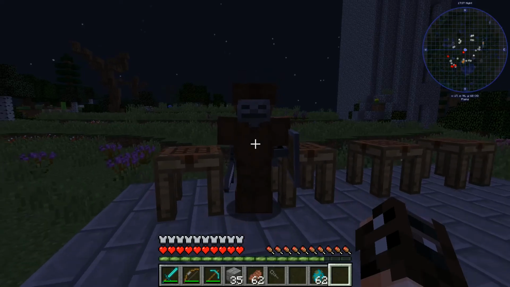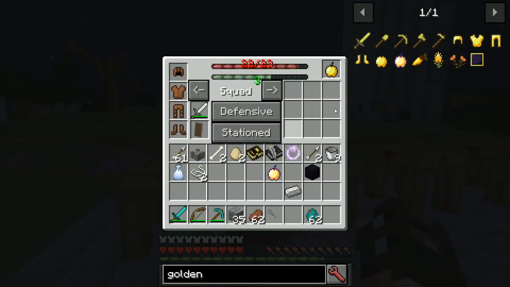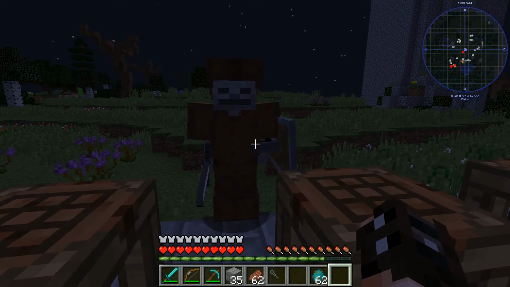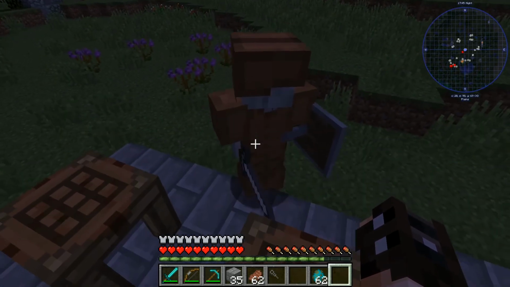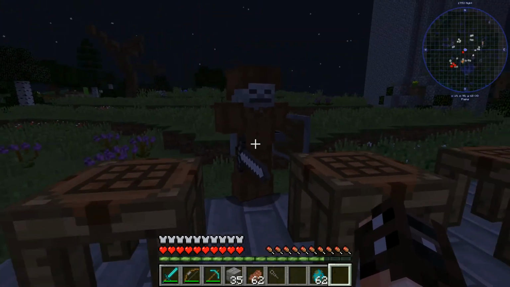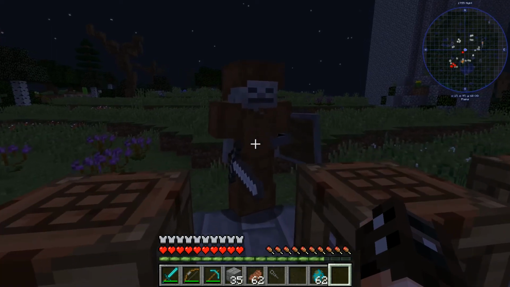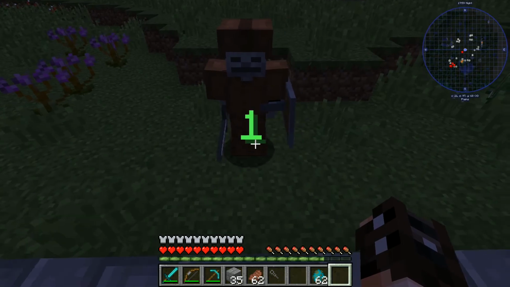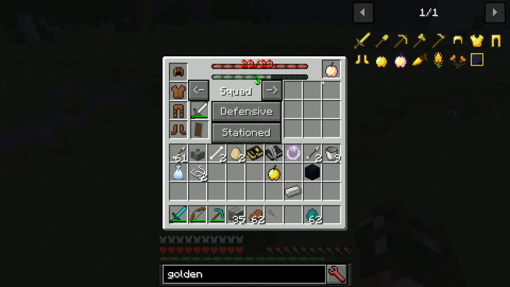Heal. Are you injured? Yes, now you are injured. Oh, he's healing now. I don't think that was much. Oh, I didn't give him the right one. Right. Whoops. No wonder. There we go. See, that was so much faster. Heal. Yeah, that's so much better.